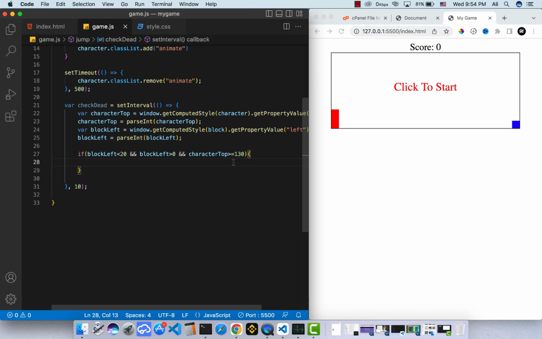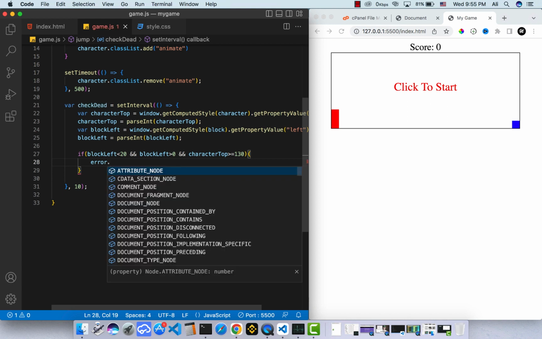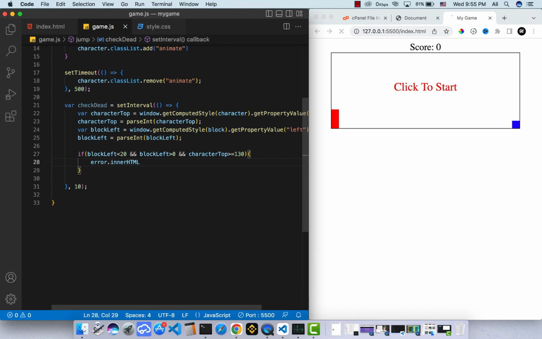So whenever I fail, I want to print a message on my error. So I select my error, and inside this innerHTML, I want to print failed. Okay, failed, and that's it.